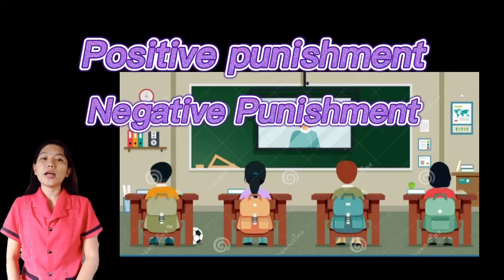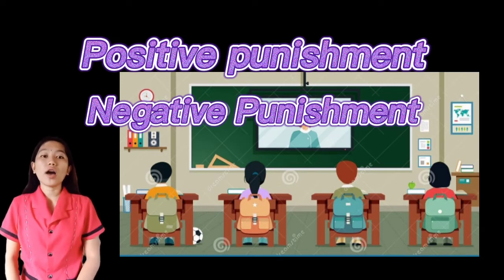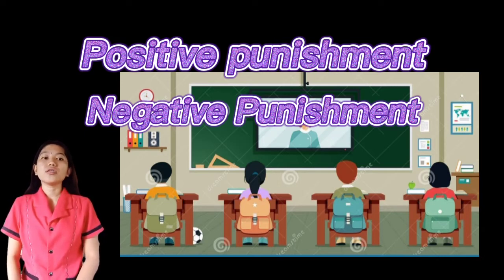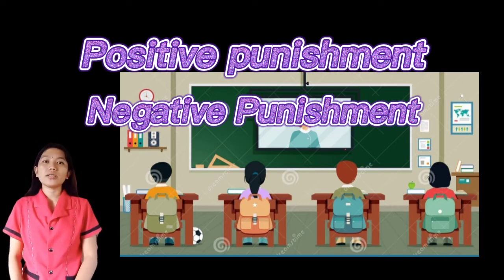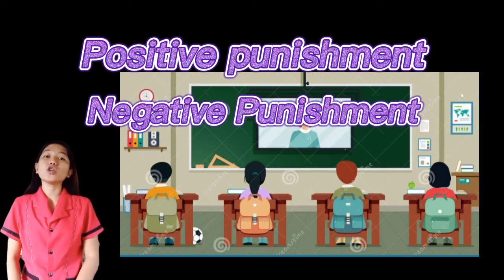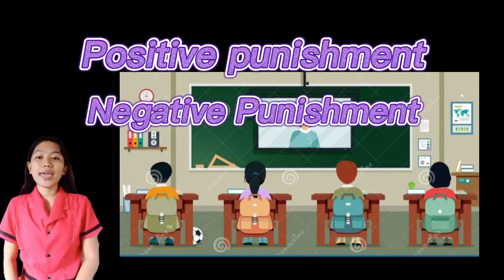So the positive punishment in that scenario is the teacher told them not to create any noise because they disturb other classes. If they make noise, they won't be allowed again to watch TV. For the negative punishment, the teacher will cover the outlet so they can't watch again, or the teacher puts a lock on the TV so they can't open it again. The TV can only be used when they have a class.